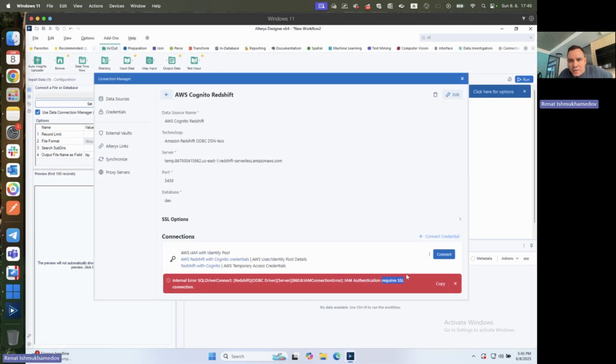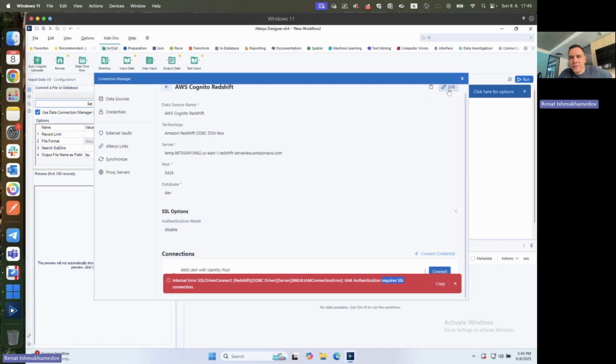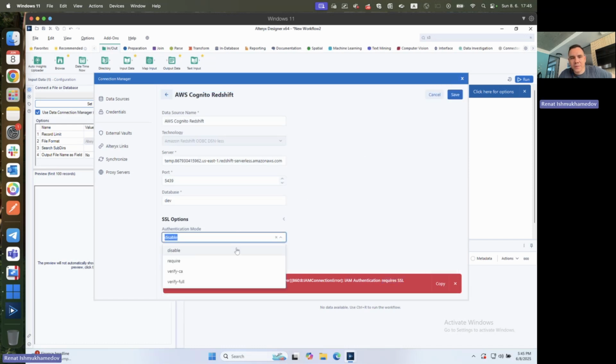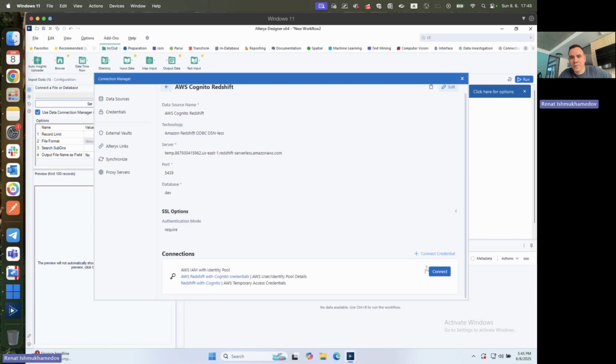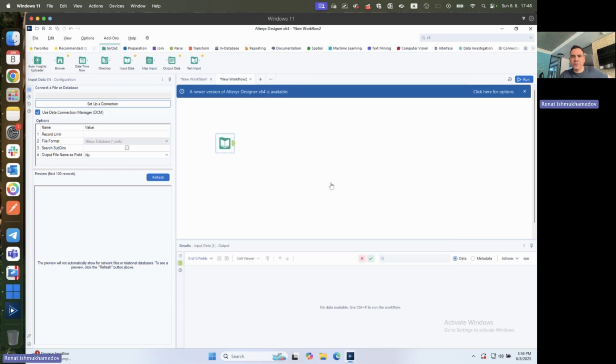Okay, and it says SSL option is required. Okay, obviously I did not enable SSL. So I'll set SSL to required, save it, and once again perform the test. See, we're getting this message. The testing is in progress. And yes, the connection has succeeded. Wonderful.